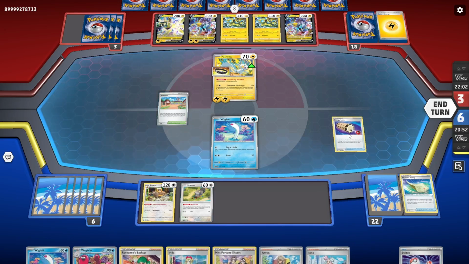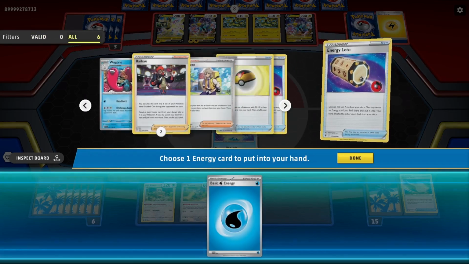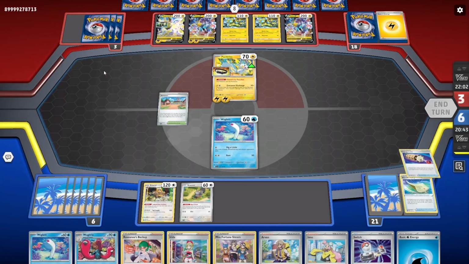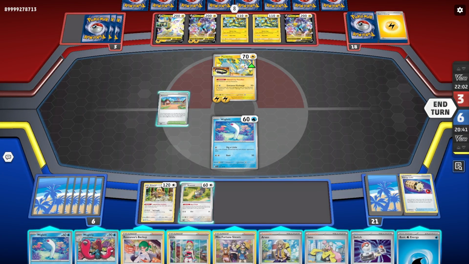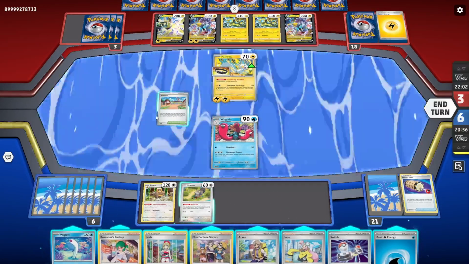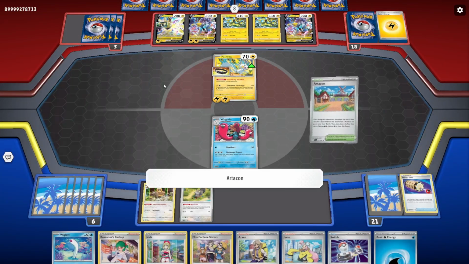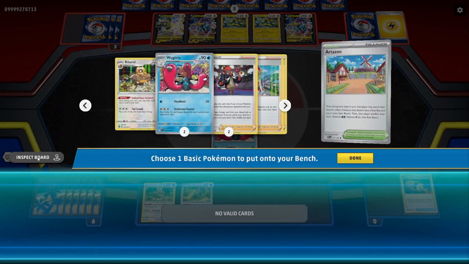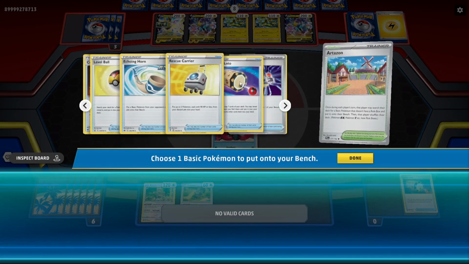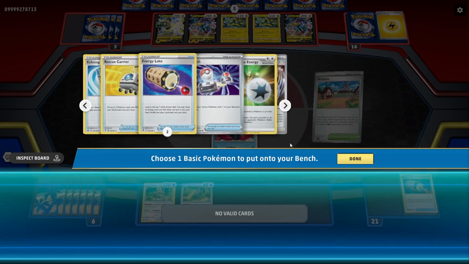Right now, Energy Loto. Now things are getting dicey. Okay, so do I want to? I mean, I could Irida, which gets me another Energy Loto, right? Which isn't terrible. That might be the play I need to make, because I need energy, right? I do have a Counter Catcher, but I need energy. So I think I need to grab Energy Loto.